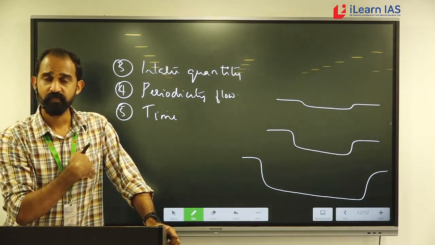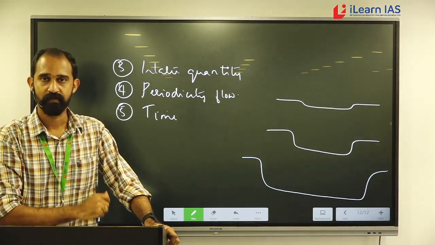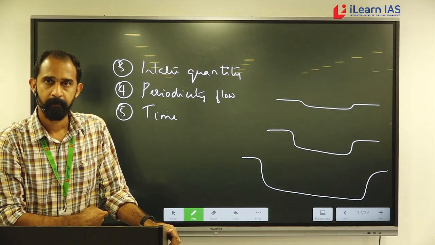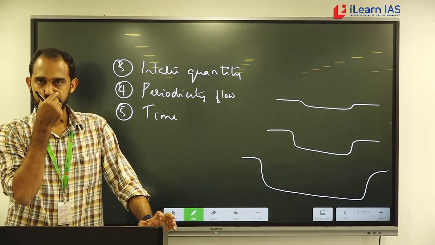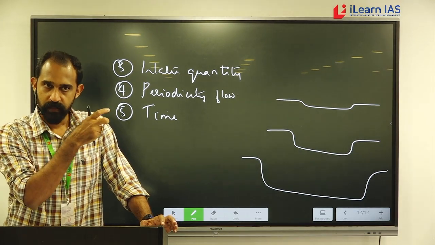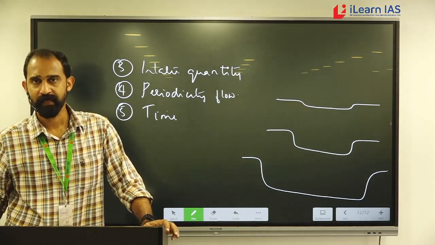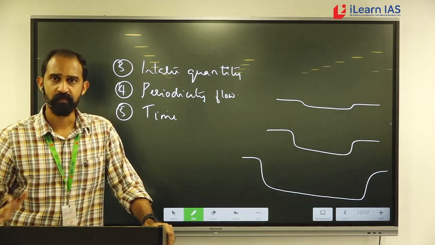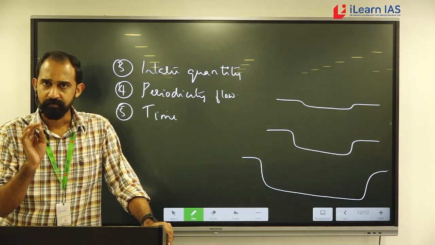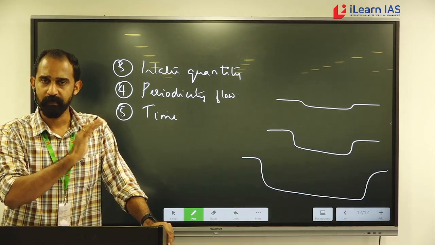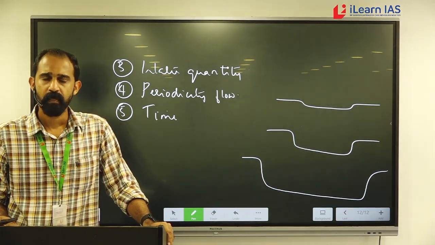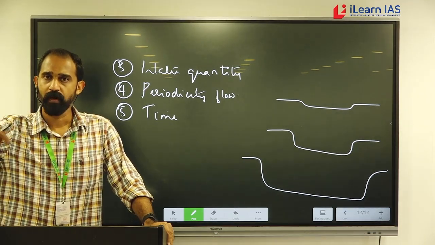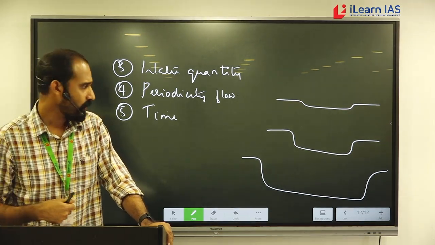The classic case is the difference between the peninsular rivers and the Himalayan rivers. The peninsular rivers, being older rivers, have very fixed channels. They will almost have a straight line path. On the other hand, if you look at the Himalayan rivers, they are very, very young, recently formed rivers. So in many places they don't have fixed channels. They keep shifting their channels. Similarly, they also create a lot of meanders. Okay, so this is the concept of time.